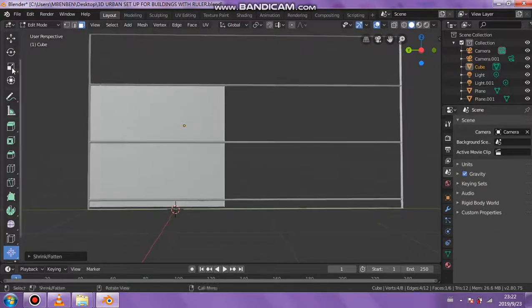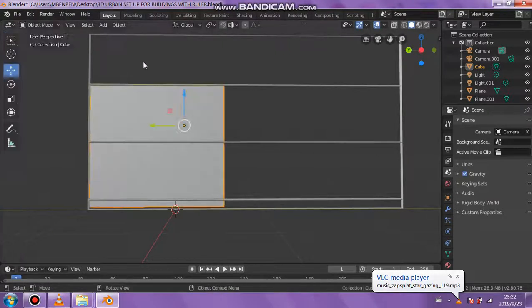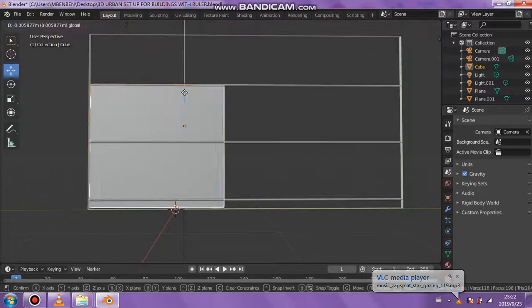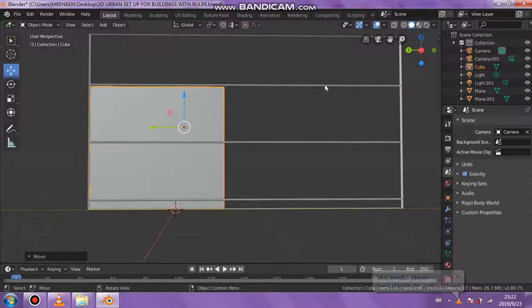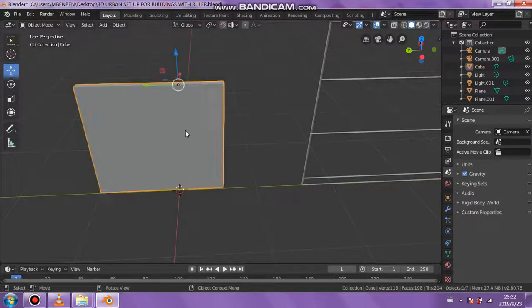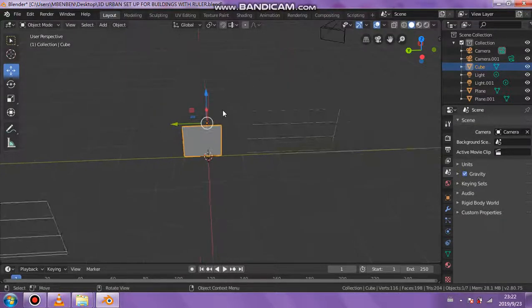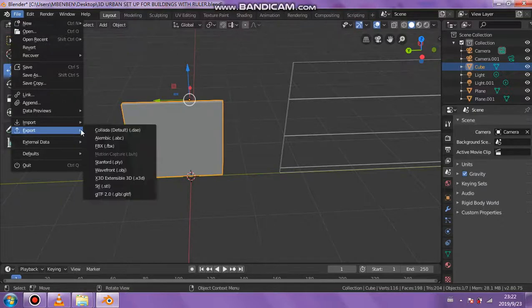That there is not resting totally on the ground that we can see, so I will need to move that down a little bit. Oh, hold on. Click on the whole object in object mode. Move it down a little bit further. I'm going to move our ruler aside for a moment so we can see. Now I'm just going to select the object, just the object, making sure that object is selected. File, export, Collada.